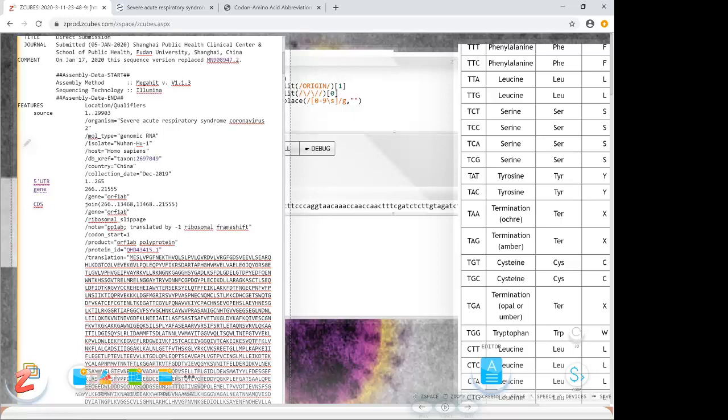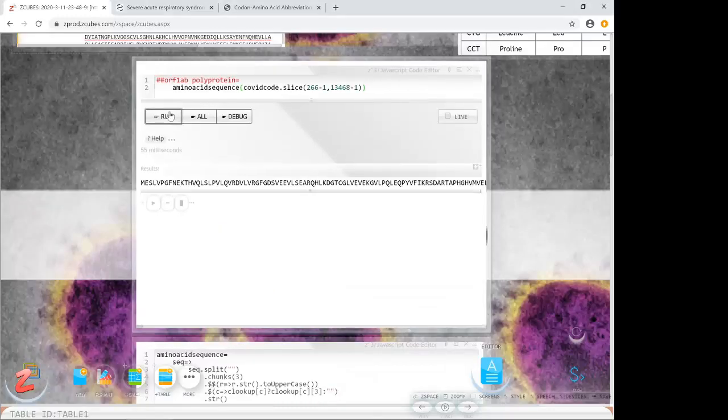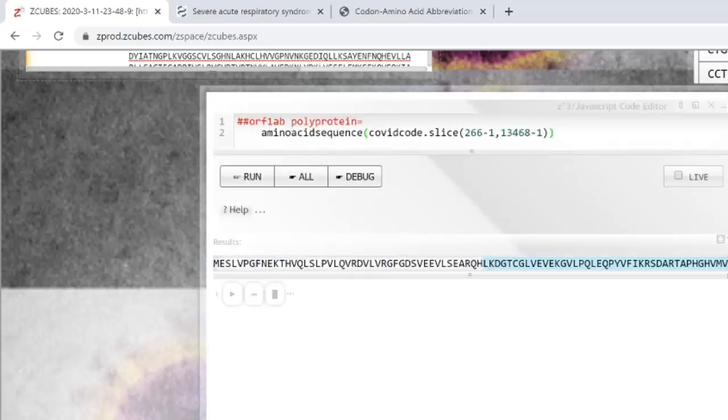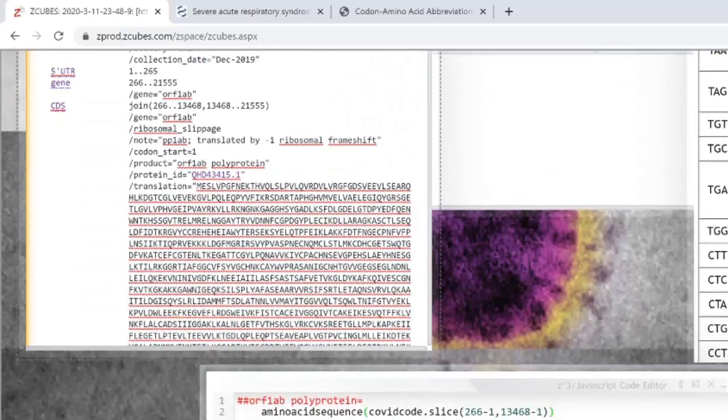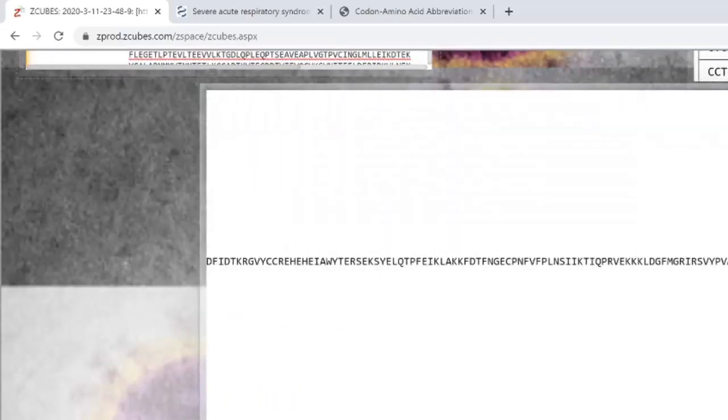So what we have done is we have figured out two separate protein sequences. The first one is this one. It starts with MESL and it goes, it's a long sequence, till QSFL. So it's MESL here, and it ends with QSFL.